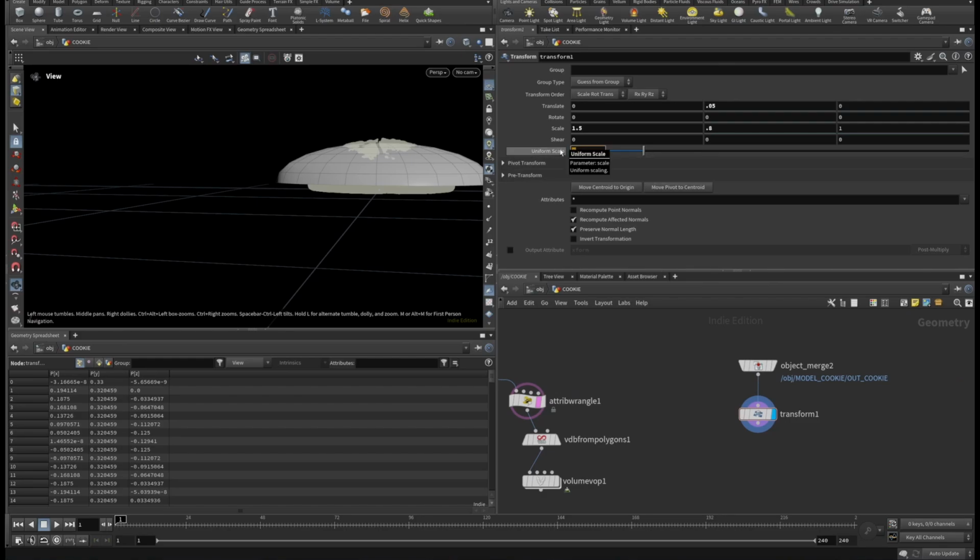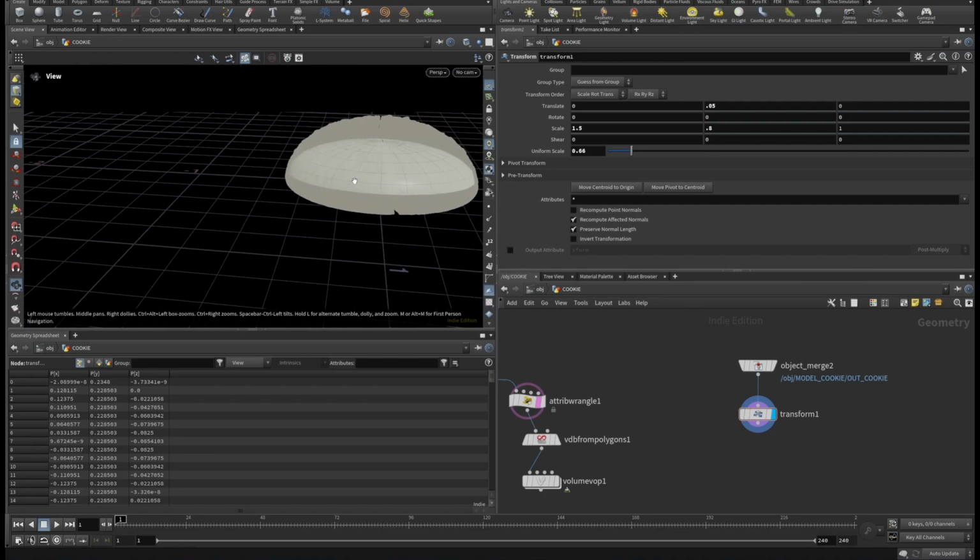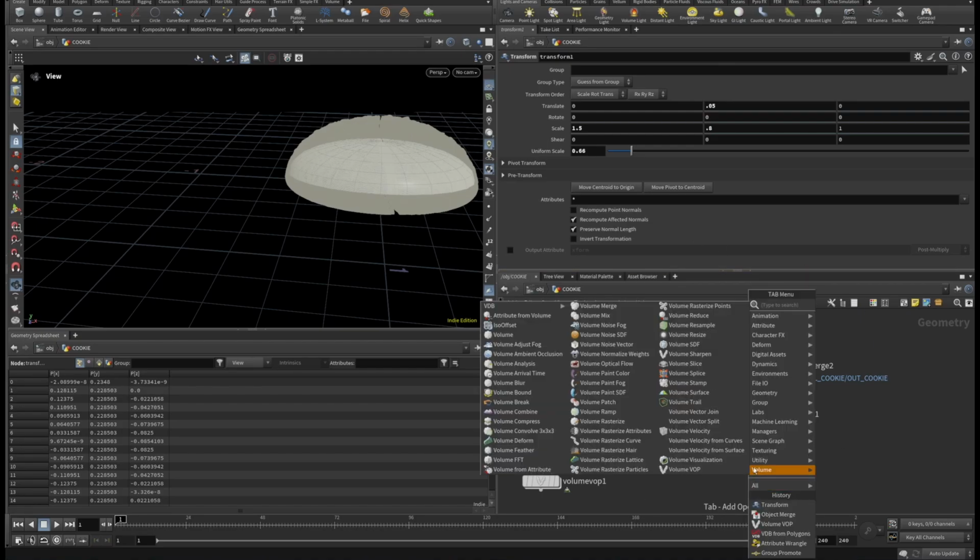We can reduce this scale 0.66. So that puts it more at the center of the cookie. So when this pulls apart, it's going to reveal the actual cookie. Okay. And then we should subdivide it so we have more resolution.